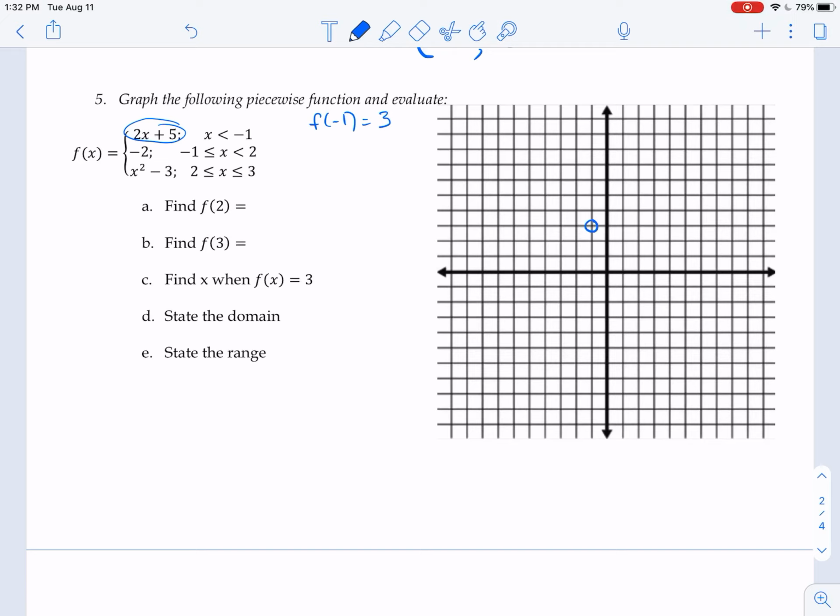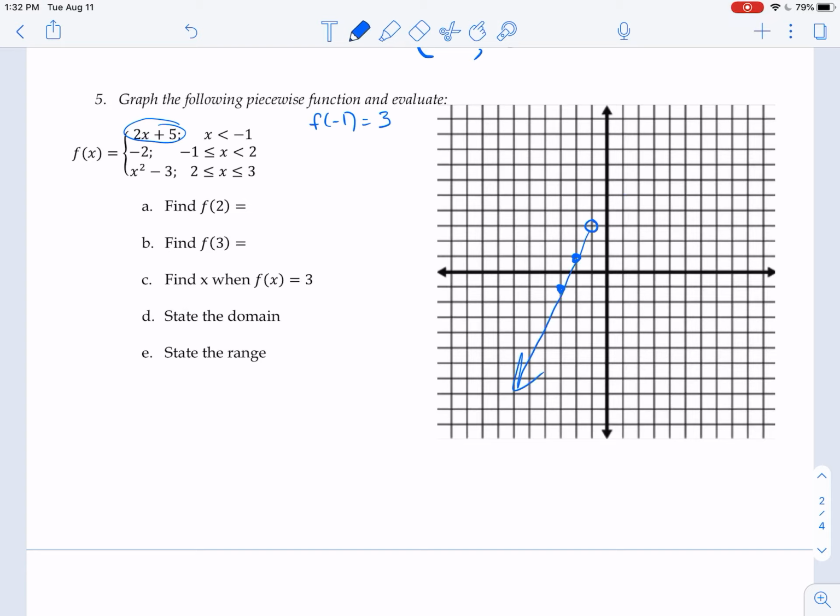It's got a slope of 2, but I am not defined where I'm greater than -1. I'm only defined this way. So I don't want to try and find those values over there. Instead of having a slope of going over 1 and up 2 and ending up here and over 1 and up 2, that's not in the domain of this part of the function. So I want to go back 1 and down 2 and back 1 and down 2 and erase this mess because it's wrong. And then we can do something, pretend I can draw a straight line, and it's doing something like that.